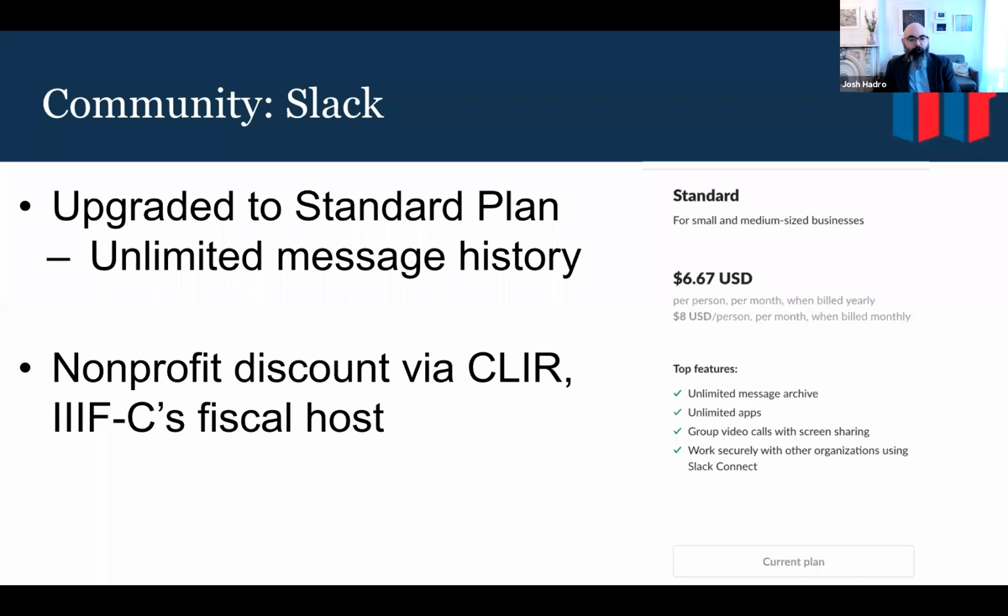It just ends up being that we fall under the free threshold for some months and then end up paying per user for some of the months. And we do get a nonprofit discount through our fiscal host, which is CLIR, the Council on Library and Information Resources. So just wanted to mention that because it was initially a temporary upgrade, but we've made it permanent. And so we'll be staying with that for the foreseeable future.